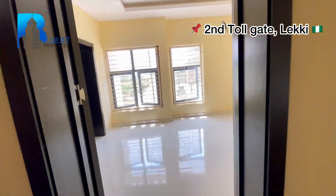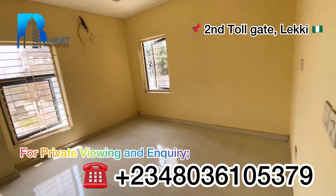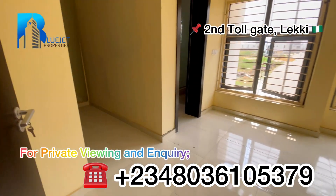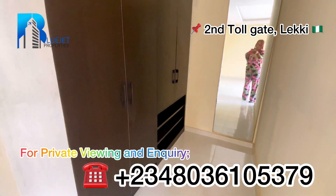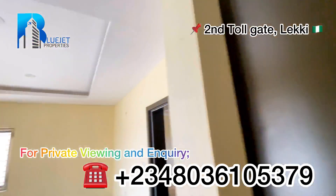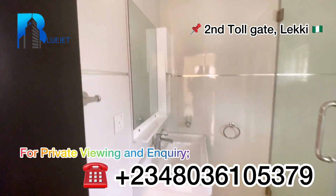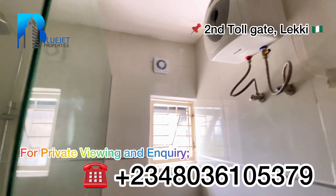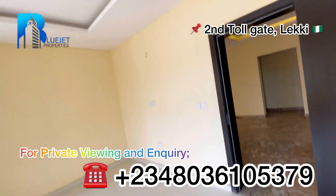Now to the best part of the house — the master bedroom. This is the size of the master bedroom; a six by six bed can conveniently fit here. By my left, you can see we have a mirror and a wardrobe, plus a space for shoes. Here we have your toilet — the sink, mirror, shower, water heater, and toilet. This completes the master bedroom.